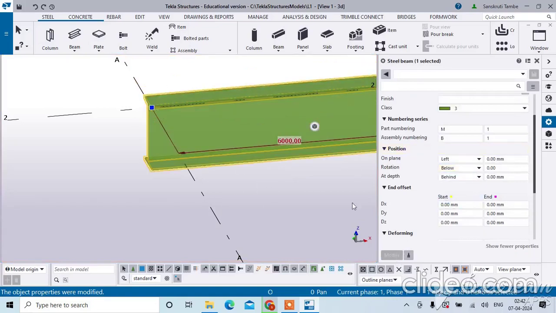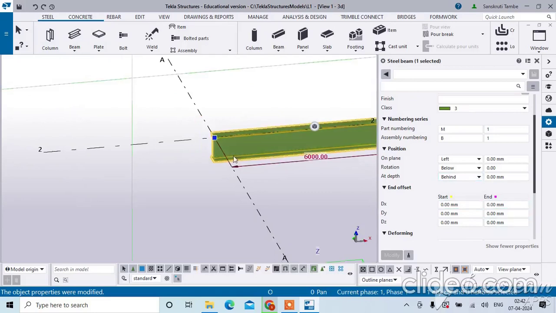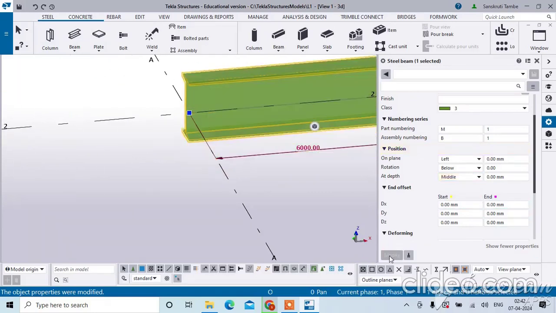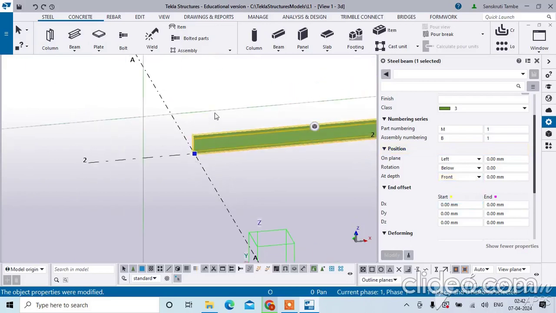So you can adjust the rotation of the beam along the horizontal plane. Similarly, to understand the depth of the beam, right now it is behind. If I click on middle, you can see it will be shifted to middle. If I click on front side, it will be moved to the front side. In the same way, you can move it by providing the required distances also.